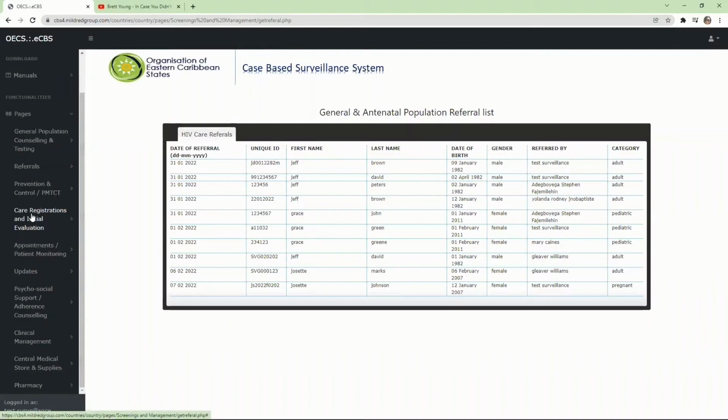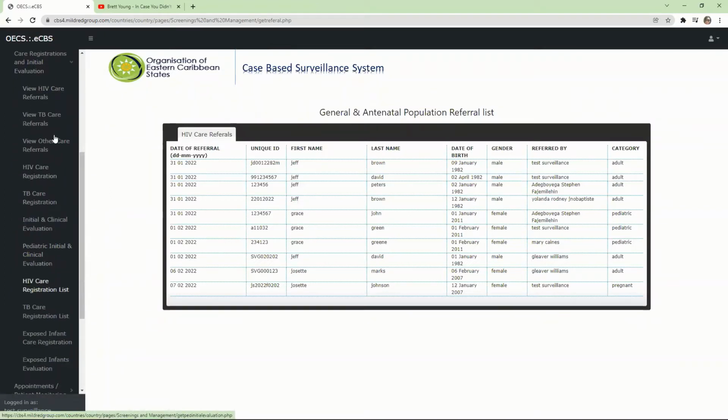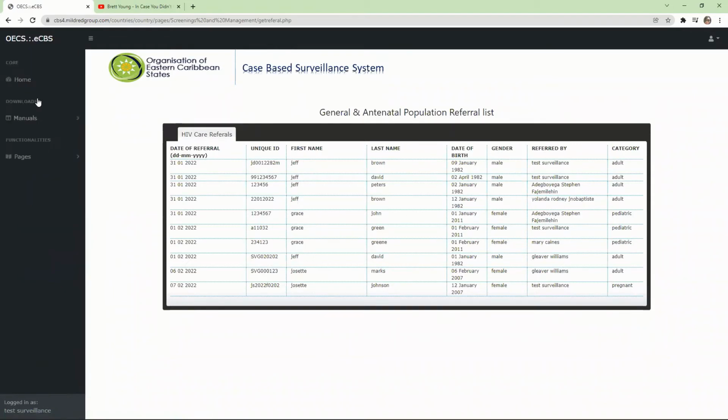When you go to your care registration and initial evaluation submenu, and you expand that, you will find links to the different functionalities under this submenu. View HIV Care Referrals will give you a list of all of the clients from the different health centers or sites that have been referred for care registration for HIV, both general and antenatal population.